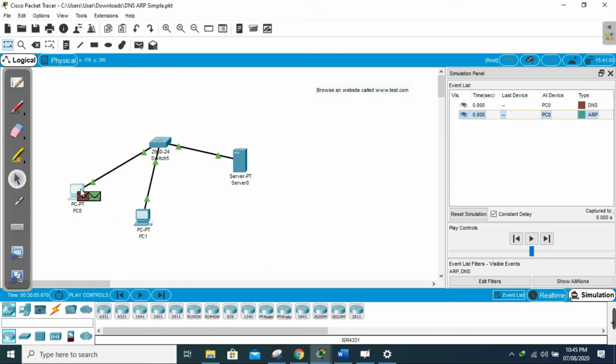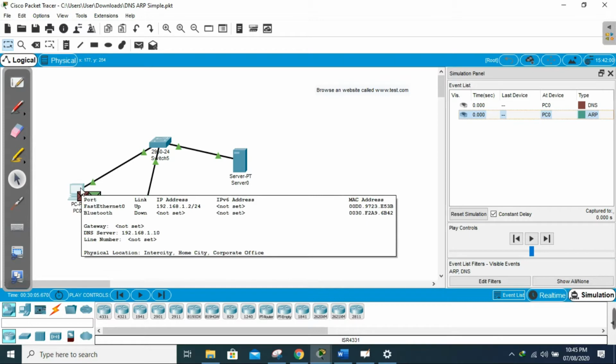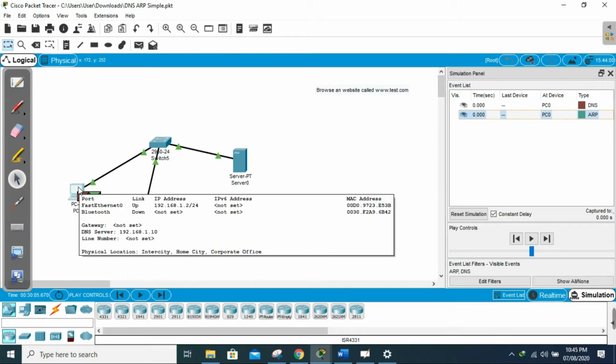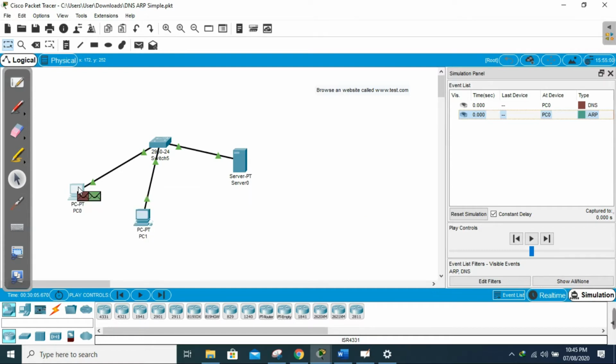Let me tell you some very basic things about what actually happens when we search something. Whenever you enter a URL in your browser, like www.facebook.com, your browser seeks help from the internet and tries to contact the local DNS server, which is connected to your IP address.